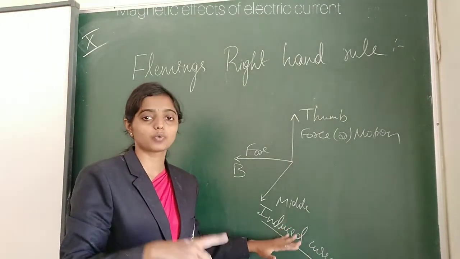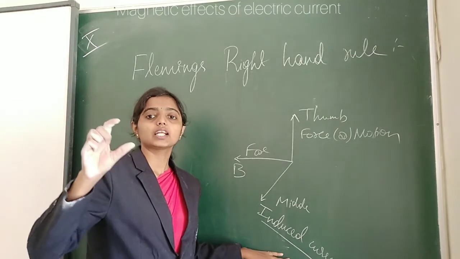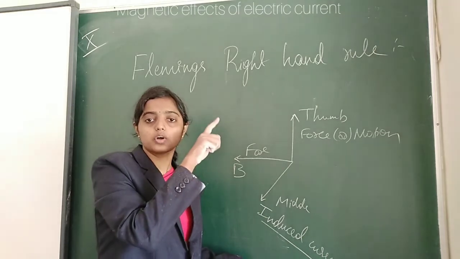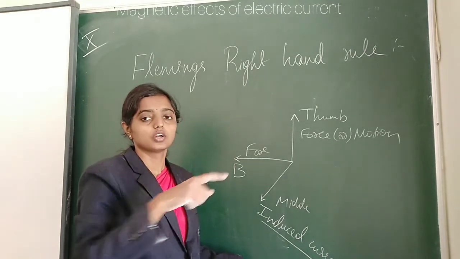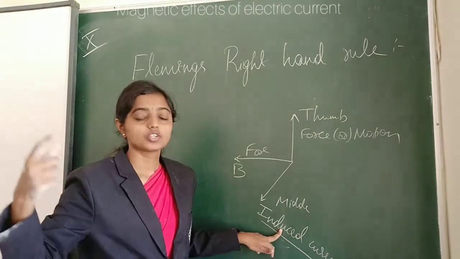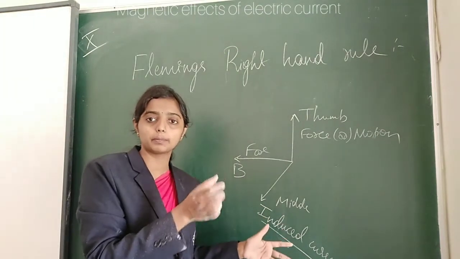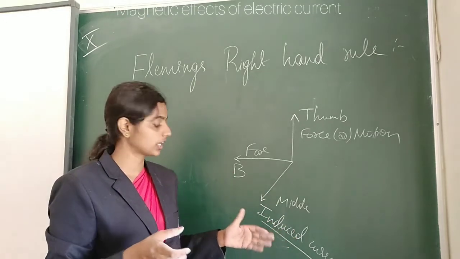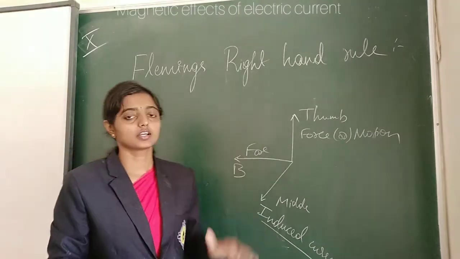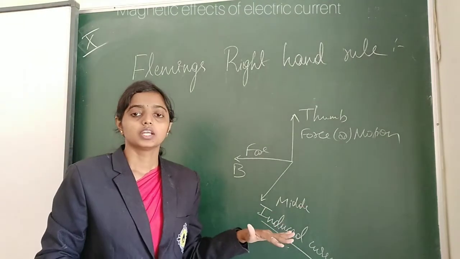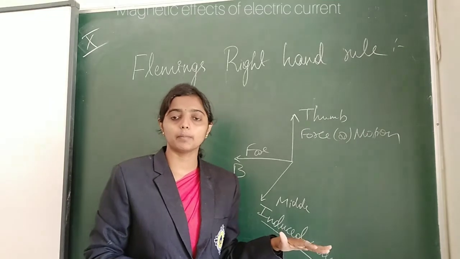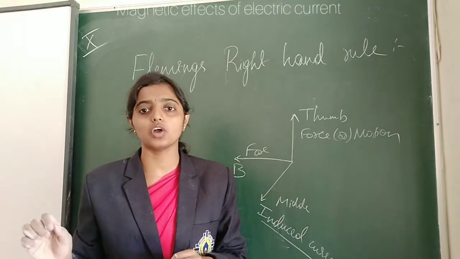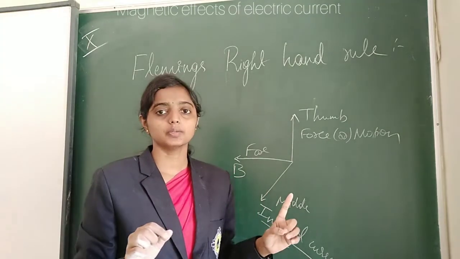Based on this, we have one more topic, the electric generator. In the last class we studied the electric motor, which works based on Fleming's left hand rule. Now we have the electric generator, which works based on the EMI principle, and in EMI we will get induced current, and to find the direction of induced current, we will use Fleming's right hand rule. Before going to the electric generator, as I told, in the EMI topic we will get indirect questions. Only if you understand the concept can you answer. So let us solve one question for 4 marks.